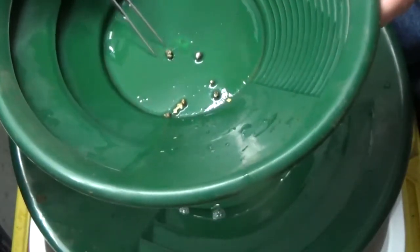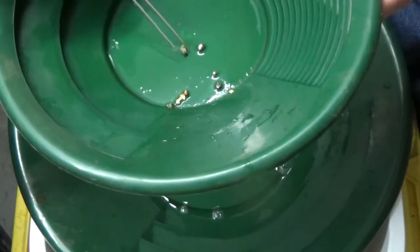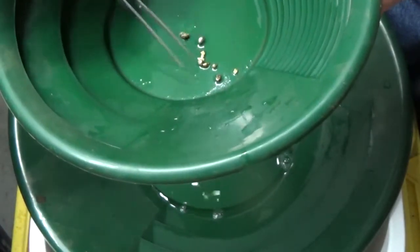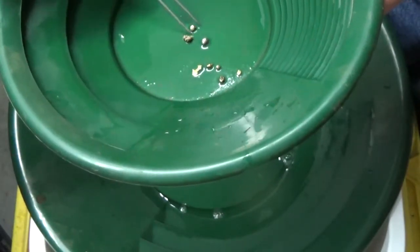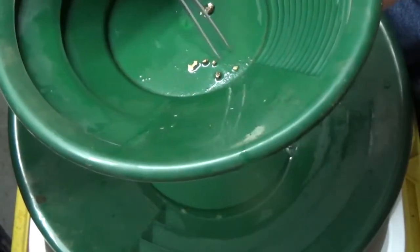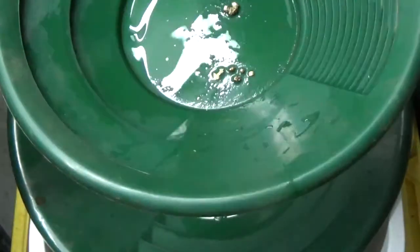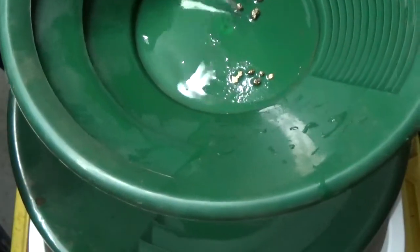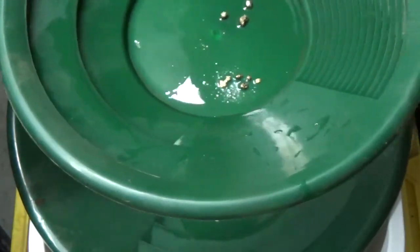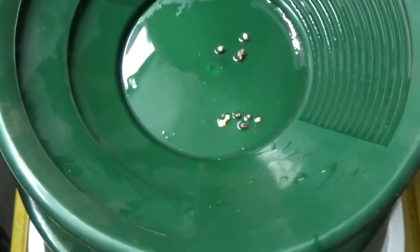This, I'm really in question. I don't think it's gold. I think there may be some gold in it, but I bet if I weigh up what I pretty much know, see, that's another piece of silver. I'll bet if I weigh this up, 1, 2, 3, 4, 5 pieces, I'll bet it's close to half a gram, because this stuff here could have gold in it. I'm looking at the color, but anyways, interesting sample. I'm going to dry this up and we're going to weigh it up and see what we end up with.